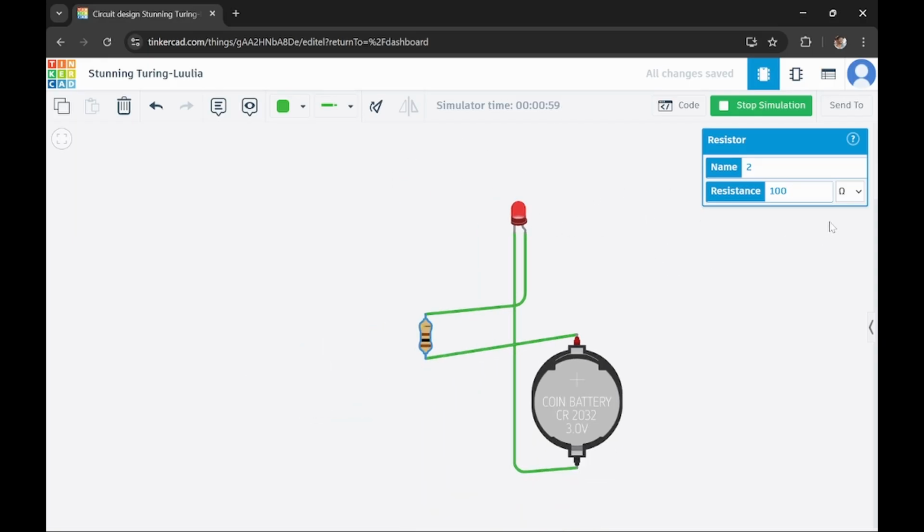So I think I can make the LED a little bit dimmer as I increase the number of zeros on the resistance. And if the resistance is too much, we know that the bulb is not going to be glowing anymore, because the resistance is too high. There is no more current flowing through the diode. Yeah, LED means light emitting diode. So it's a diode. That's all.